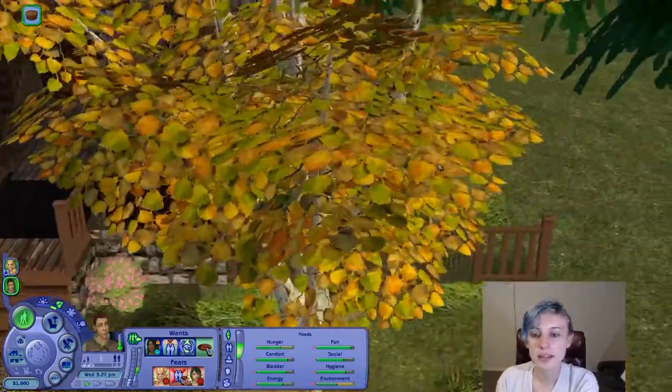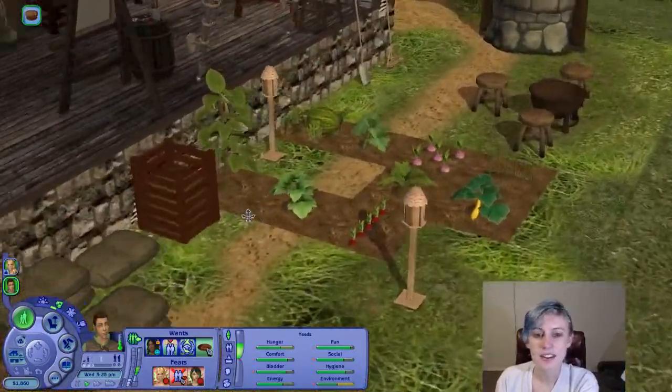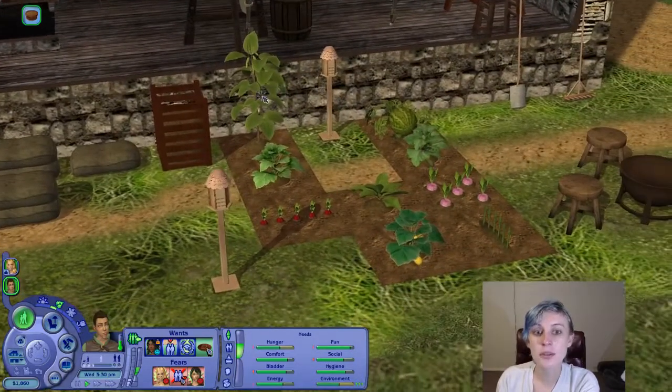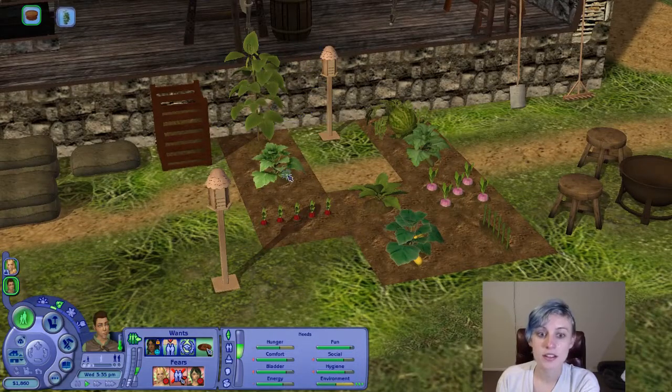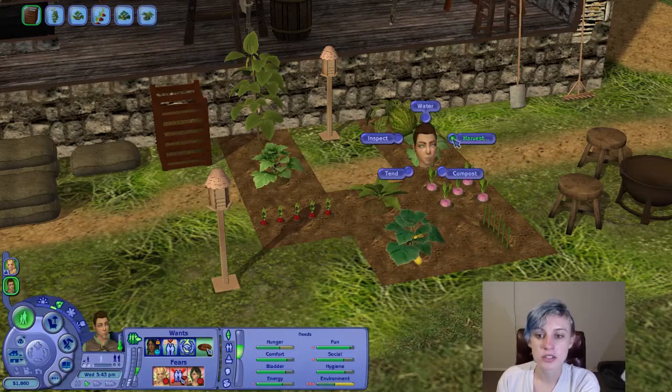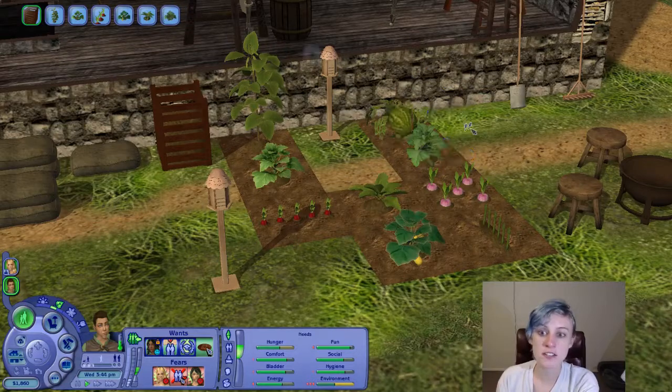Oh, look at our plants back here. Yay! So these are not to be sold. These are strictly for harvesting only. So this is only for the fridge, like stocking their own fridge. So he's gonna come and harvest everything. Look at that. It's so yummy looking.